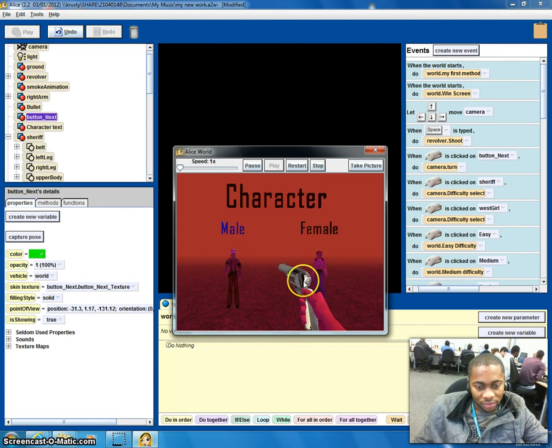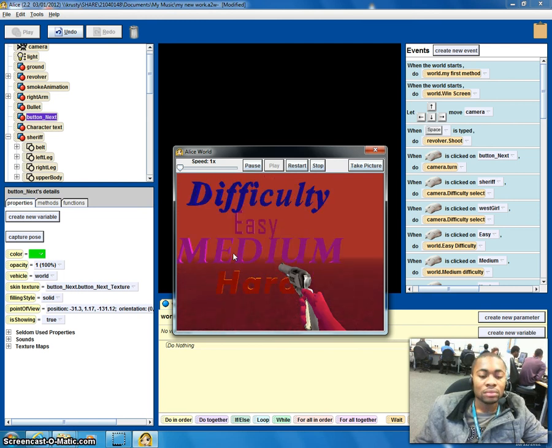And this is the actual gun. The actual gun is meant for choosing the male and the female, which works with the mouse. So I'm going to click on male. When you click on male, it redirects you to difficulty. On the difficulties, as I explained earlier, you're going to see the easy and the medium and the hard. If you're a new player, you click on easy. As time goes on, if you find the game interesting and you are killing the zombies, then you come to medium.